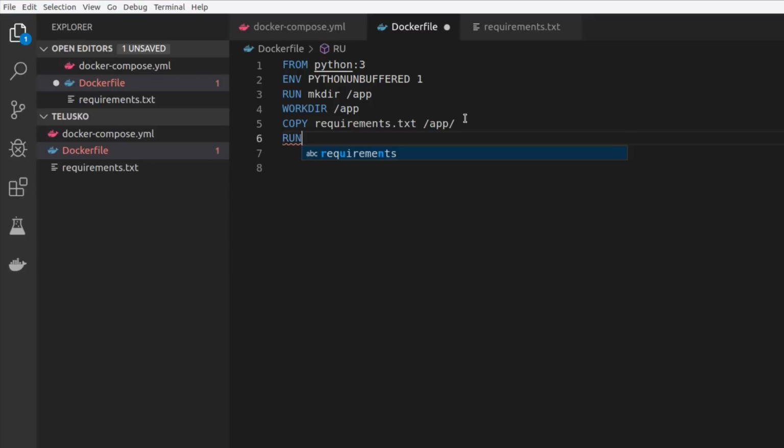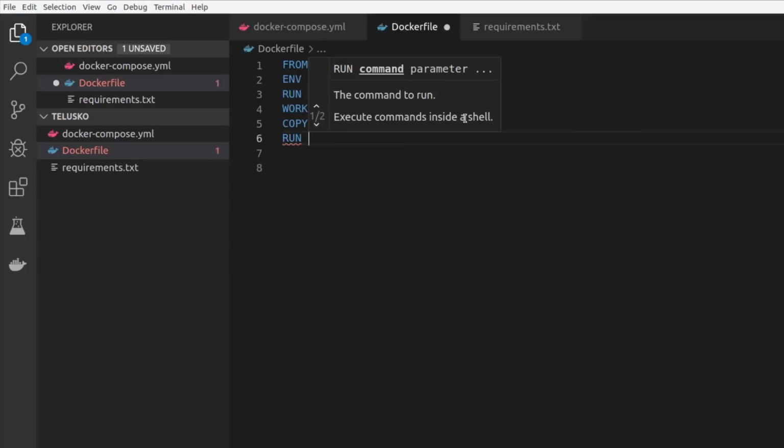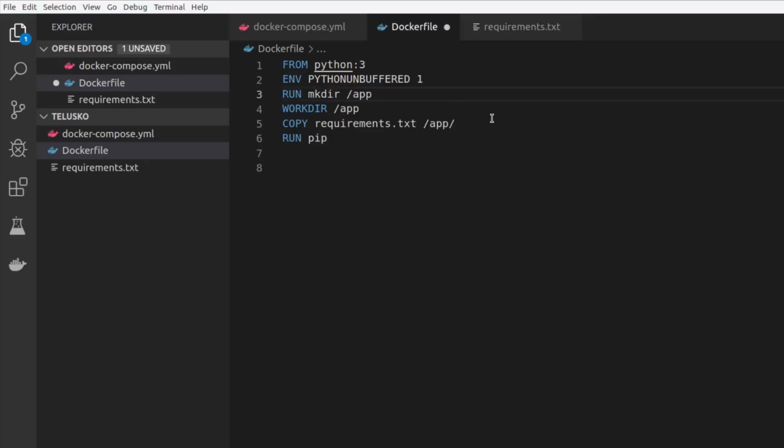So you have to again run a command, but this time you have to execute the install commands, right? If you want to install something, we use pip. Maybe you don't have pip in your container; it depends on which type of Linux you are using. If you are specifically focusing on Alpine, I'm not sure Alpine has pip. But I guess by default it will use Ubuntu, so pip will be there. If you get errors with this pip install, make sure that you also install pip. So in one of the run commands, you have to also install pip.